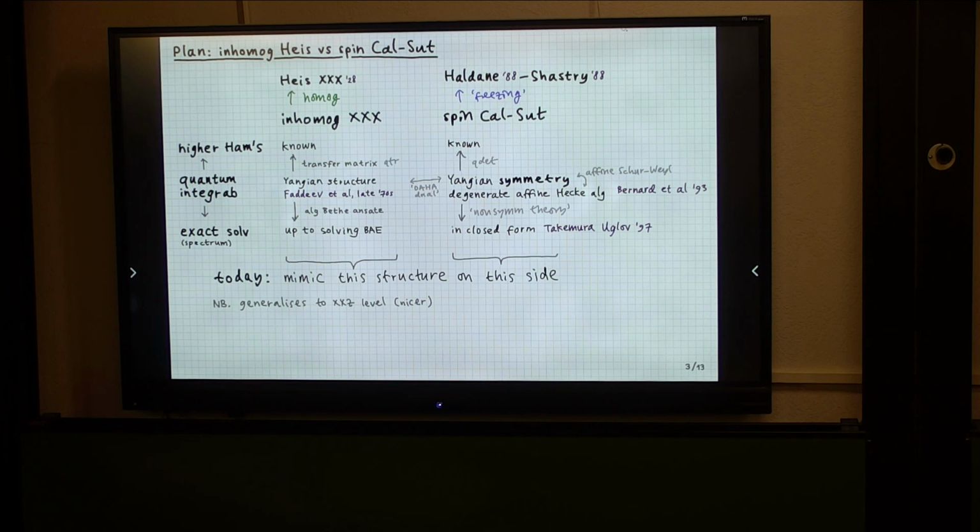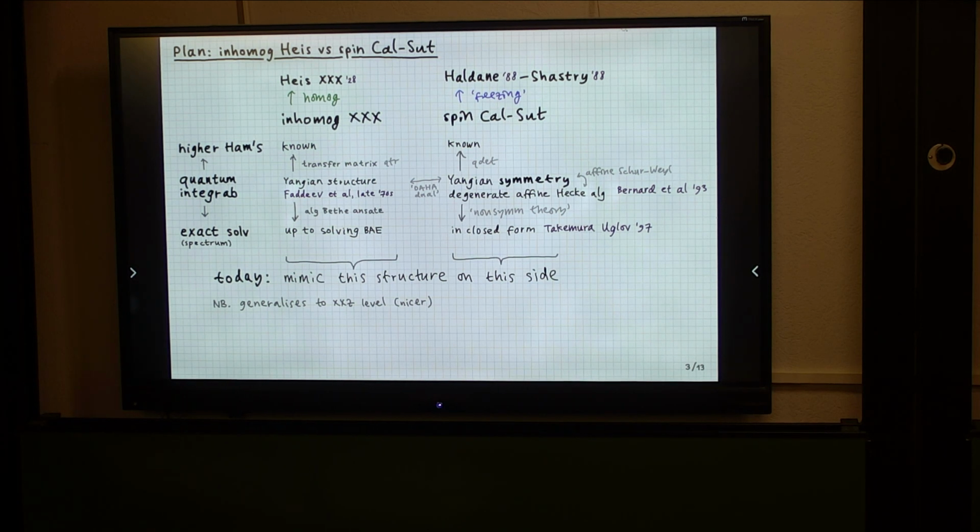So just the quick overview is that, okay, for inhomogeneous XXX, we know that basically from the algebraic Bethe ansatz, you can introduce parameters for each site, inhomogeneities, and then everything works perfectly well for algebraic Bethe ansatz. And in fact, this is already secretly a long-range model, so everybody knows how to do algebraic Bethe ansatz for at least this long-range model.